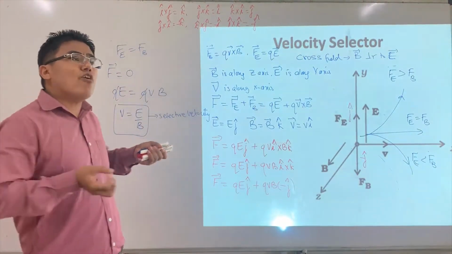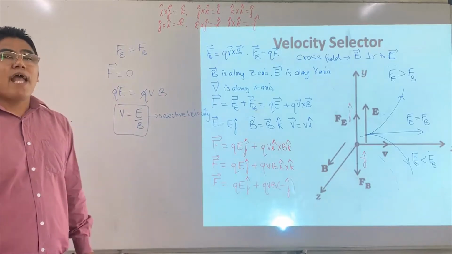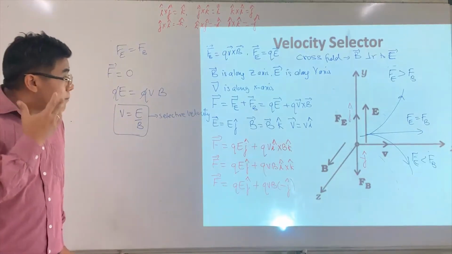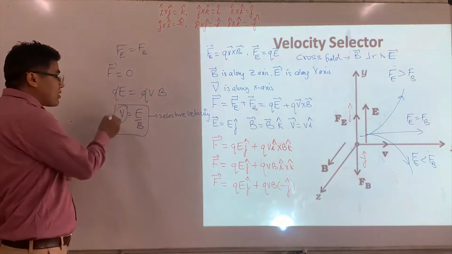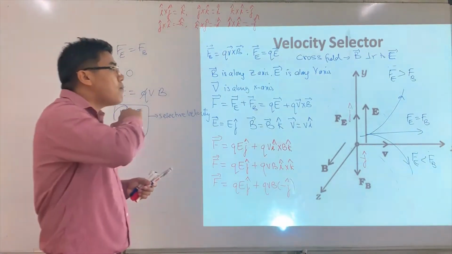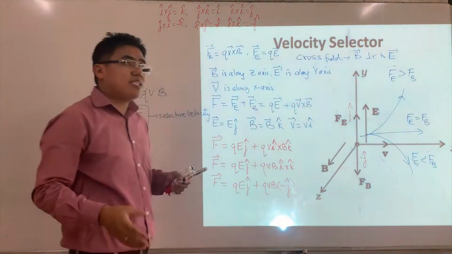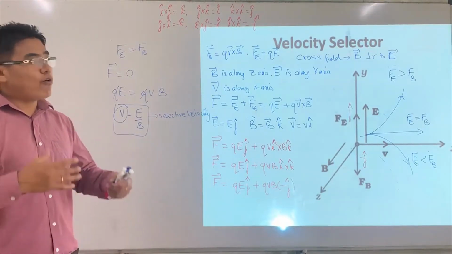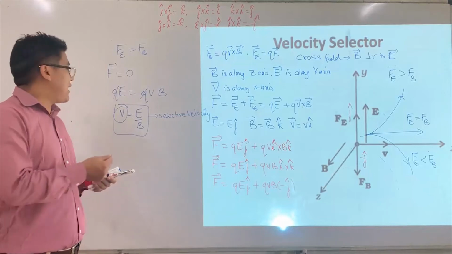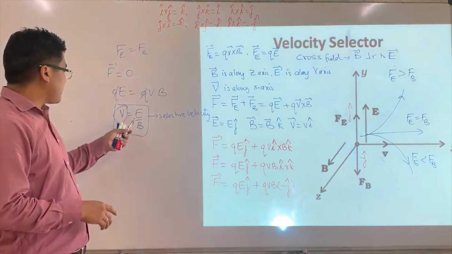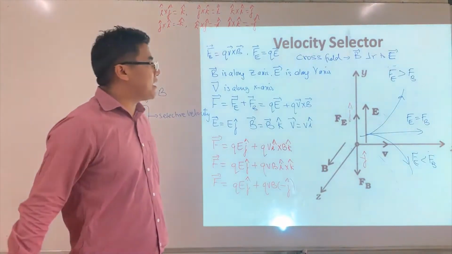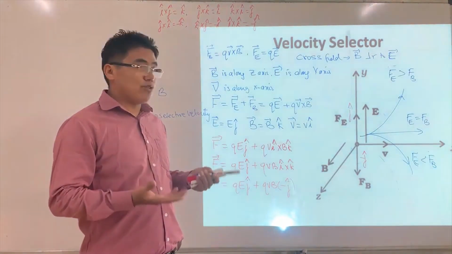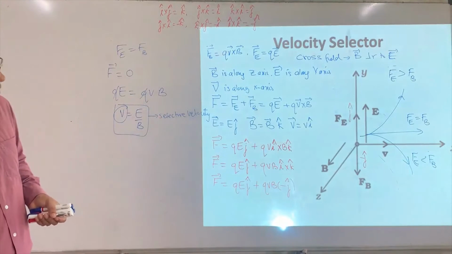If I send millions of charged particles in crossed fields and tune them such that a charged particle having velocity v will move undeviated, this is how we could select a particular moving charged particle. How are we going to select a particular moving charged particle? I fix the velocity using these ratios and send millions of charged particles in crossed fields, and the charged particles having this velocity go without any deviation. This is what we call a selective velocity.